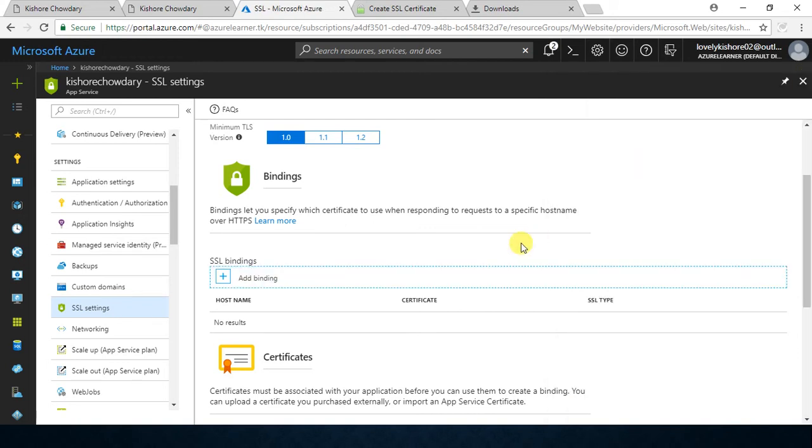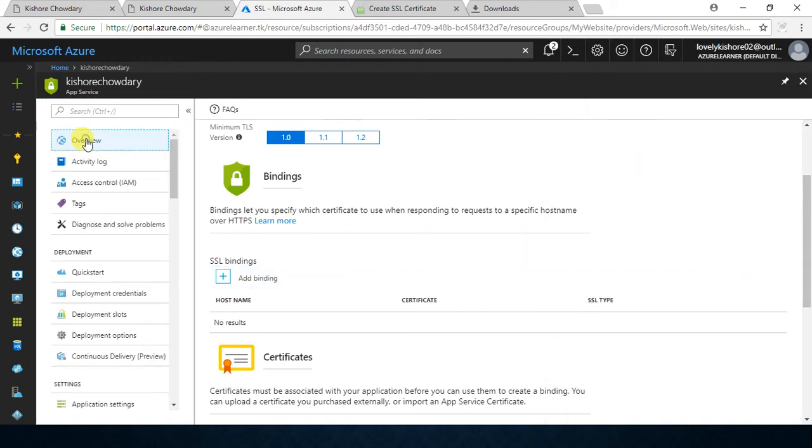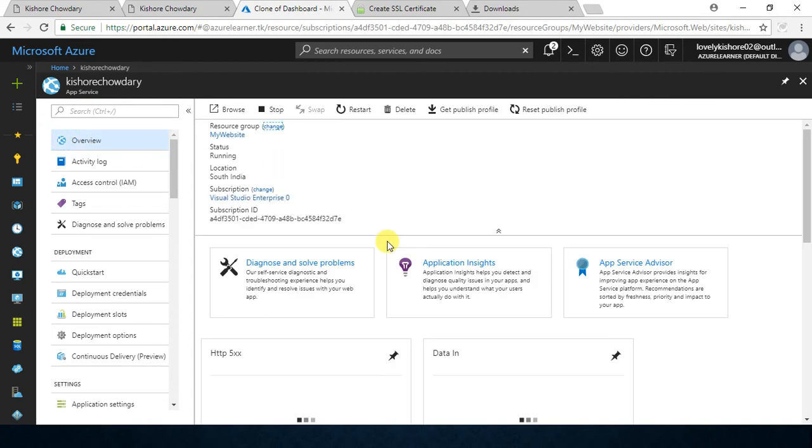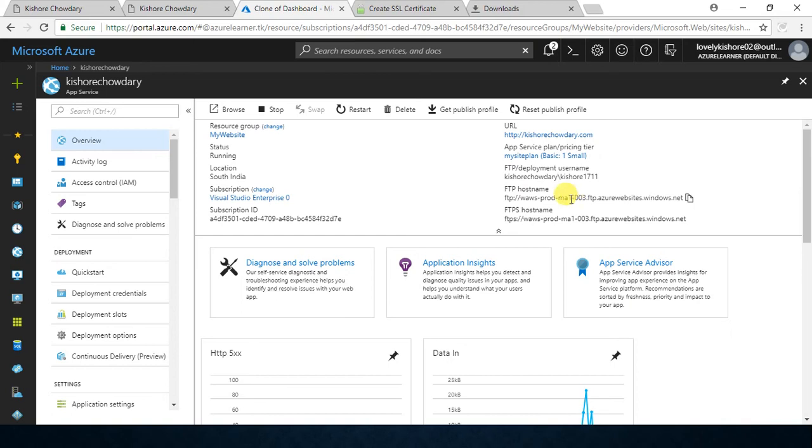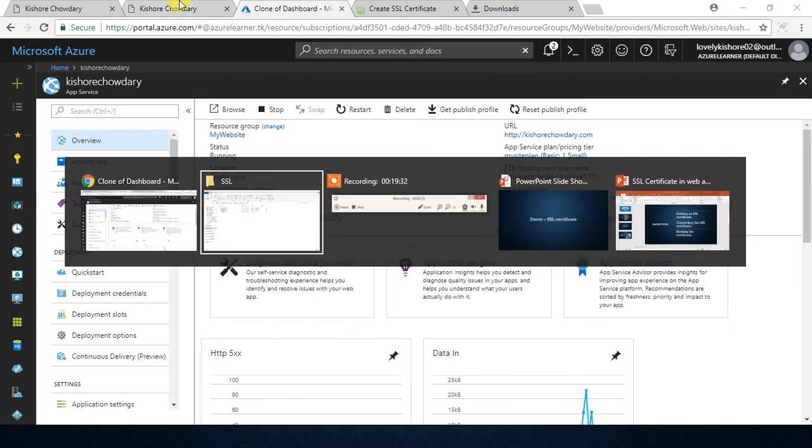The point is, this following web app which is running in here, this one, it is actually running in your Windows platform, which is going to be your Windows Server operating system. So basically Windows Server operating system doesn't accept SSL certificates that are in the following format of your open source environment.